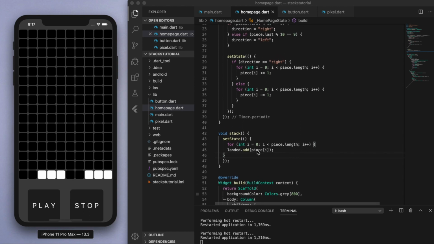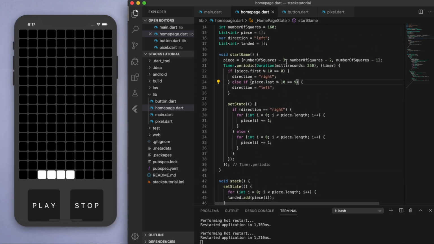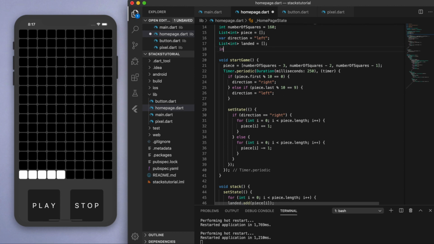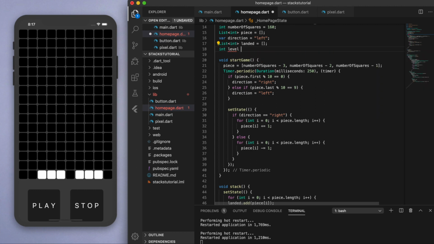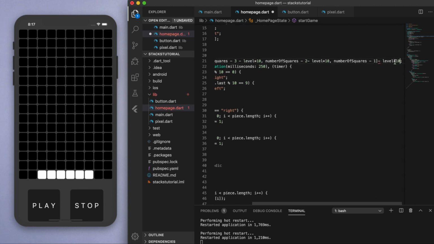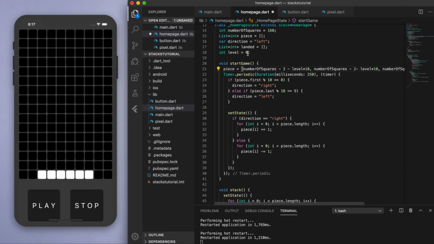Now what we want to do is we want to control the piece, right? I'm going to introduce something else now: an integer for the row. I'm just going to call it level, and right now it's level 0. So level 0, level 1, 2, 3. And we're going to use this level times 10 to determine what the level is. So when you fire up the game, we set it to be 0, so level times 10 is all zeros.